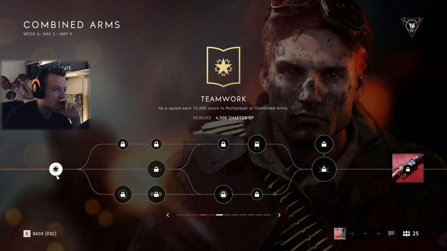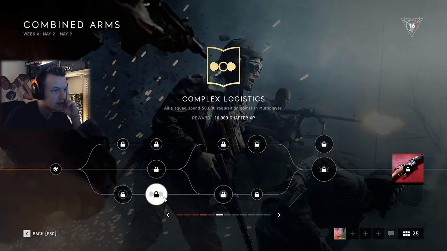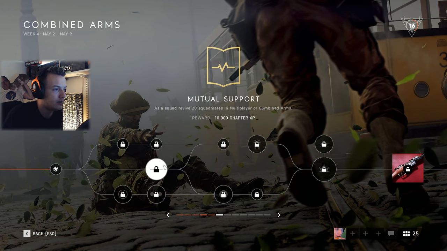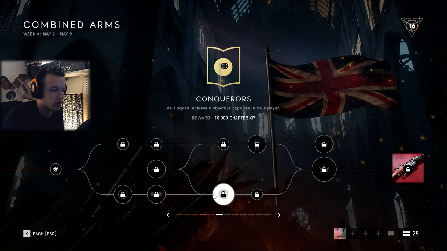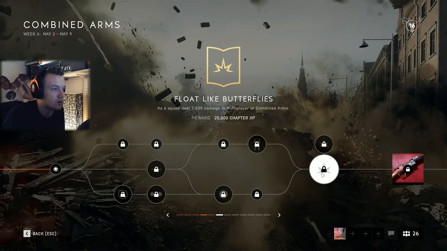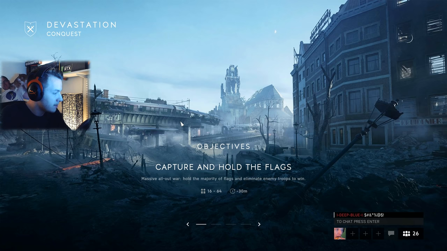As a squad, get 12,000 score, repair teammate vehicles, spend 50,000 requisition points. What is requisition points? Okay, first we need 12,000 score and then revive 20 squad mates. Then I'm going to go the bottom row here. We need to capture 8 objectives and then as a squad kill 20 enemies using primary or stationary weapons. And the last one is as a squad deal 7,500 damage. Shouldn't be too much of a problem. There's something missing here.